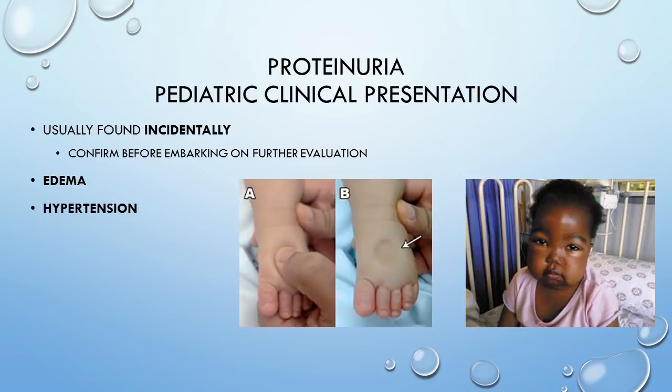Hypertension, and hypertension is defined differently in pediatrics than it is in adults, right? We're not just using a cutoff of a specific number, but we're actually looking at where their blood pressure falls in terms of ranges, so greater than the 90th percentile per age and gender and height. We may see some ascites. We may see some pleural effusion. Most of the time it's incidental. If it's not, then usually they're brought in because of edema, and usually we find hypertension on exam.